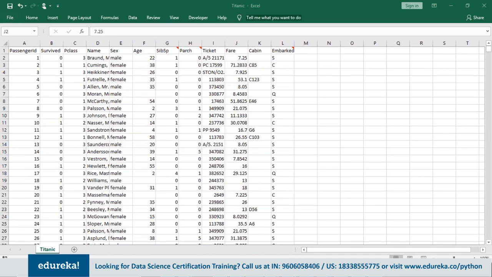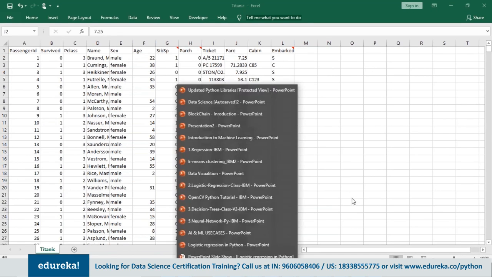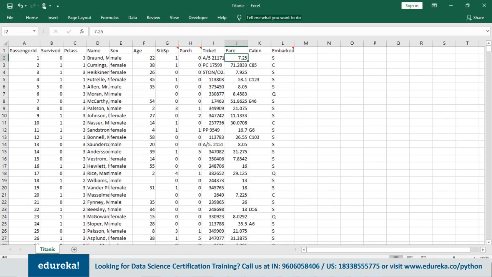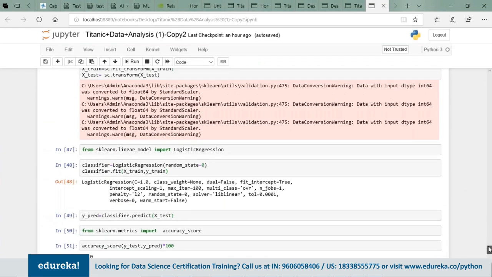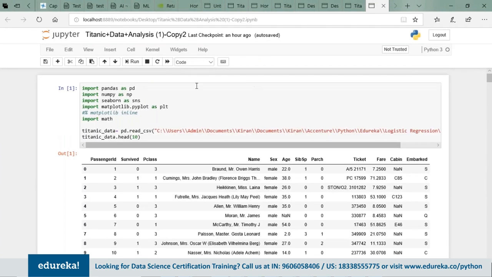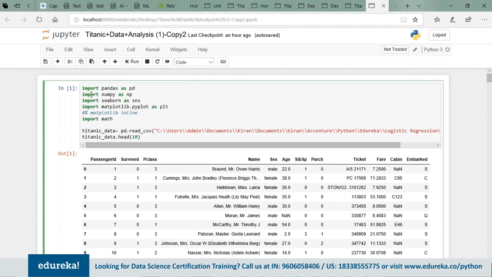So seeing this data, let's get into our Jupyter notebook and see how we can import the data and how we can model our data. Let me use my libraries. We are importing pandas, numpy, seaborn, which is a plotting library, then matplotlib, which is also a plotting library, and we are importing the math module.